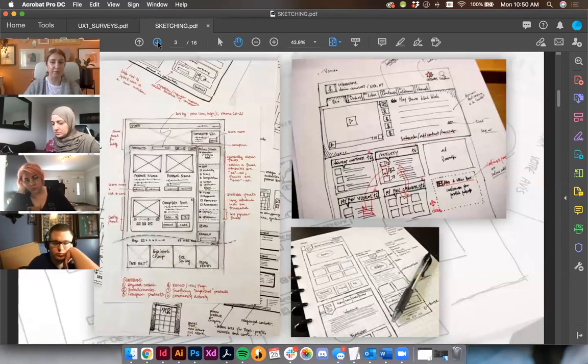So this is basically what web sketching looks like. You start with one and then you have notes and then you move. So, you see here, okay, this is going to work much better here, but this gives you a good idea as to visually how things are going to lay out. And you're not talking real text. You're not talking real images. These are just placeholders. This is how I also generally sketch for print. Lots of placeholders. This is where an image will go, a logo will go, copy will go.